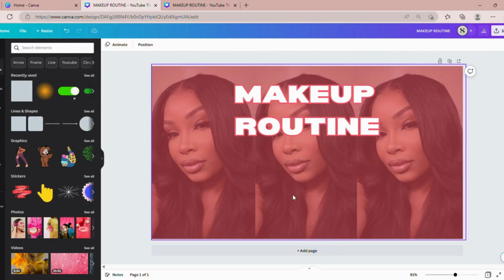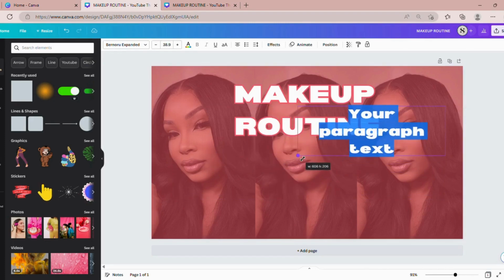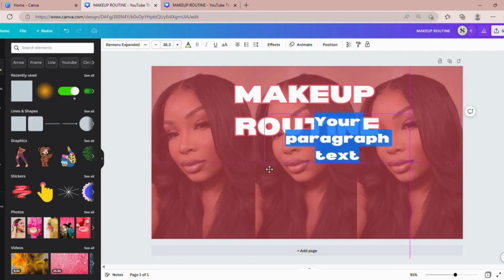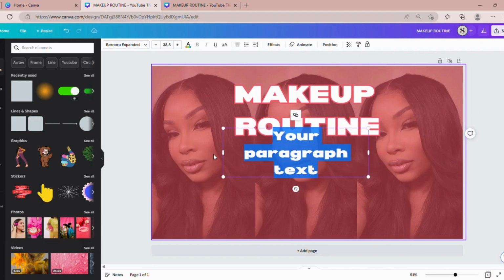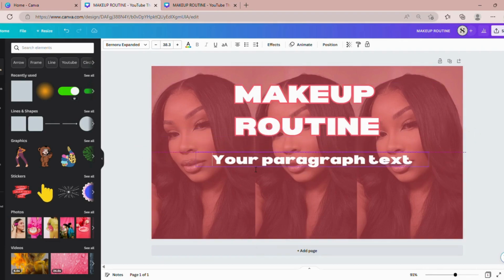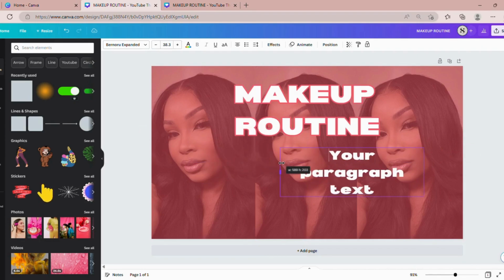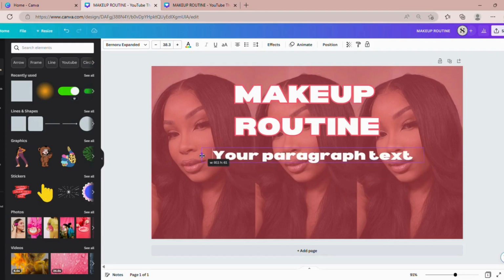Now I'm going to type T on my keyboard again, but this time I'm going to one, decrease, and two, go in and change. So I just want to make sure all the letters are side by side. So I dragged out this because, as you can see, once you drag that in, the letters go on top of each other instead of side by side. Okay, so I have my second text ready, but I'm going to change the font.